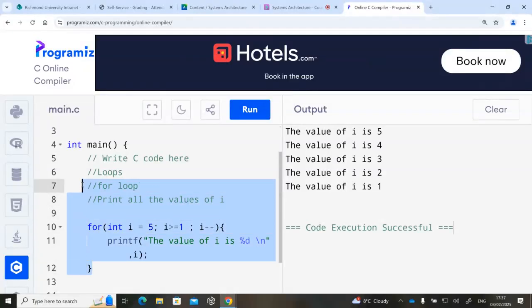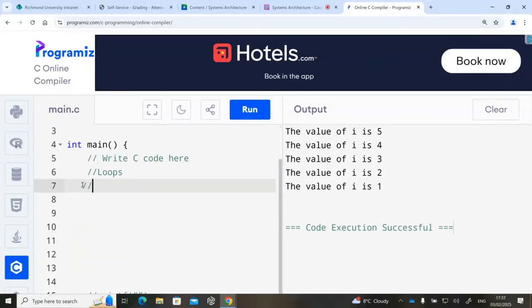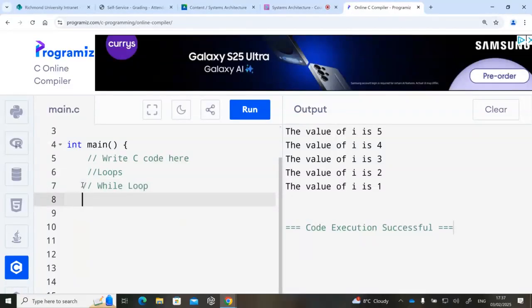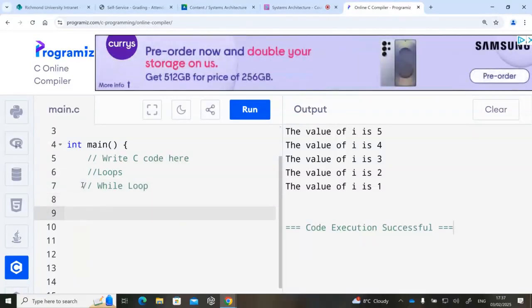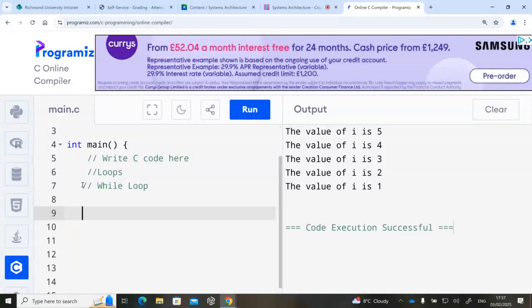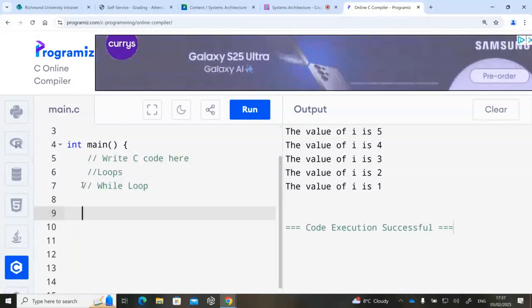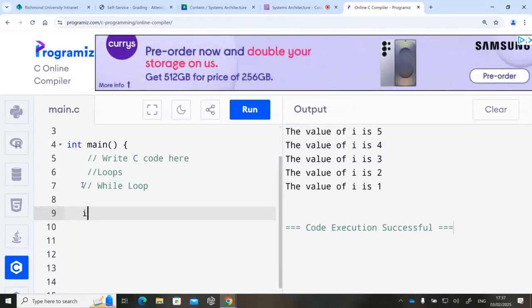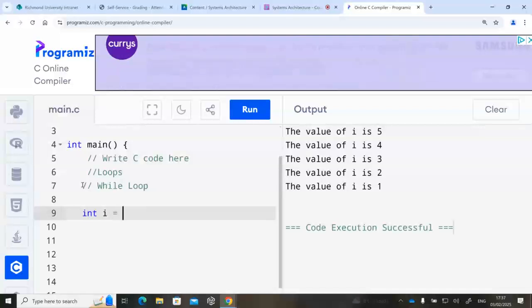It should be called the while loop. Okay, write down for the while loop. You define the variable outside of it.